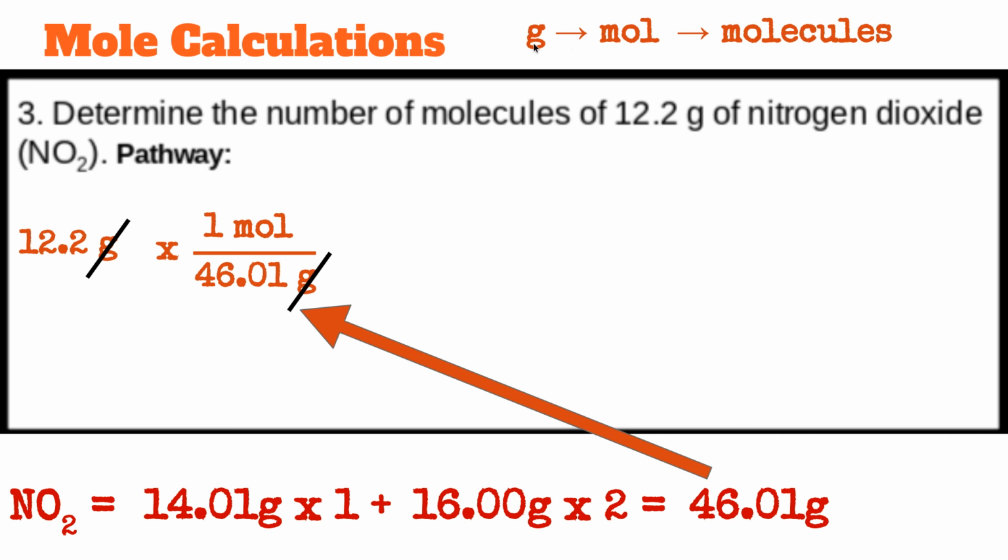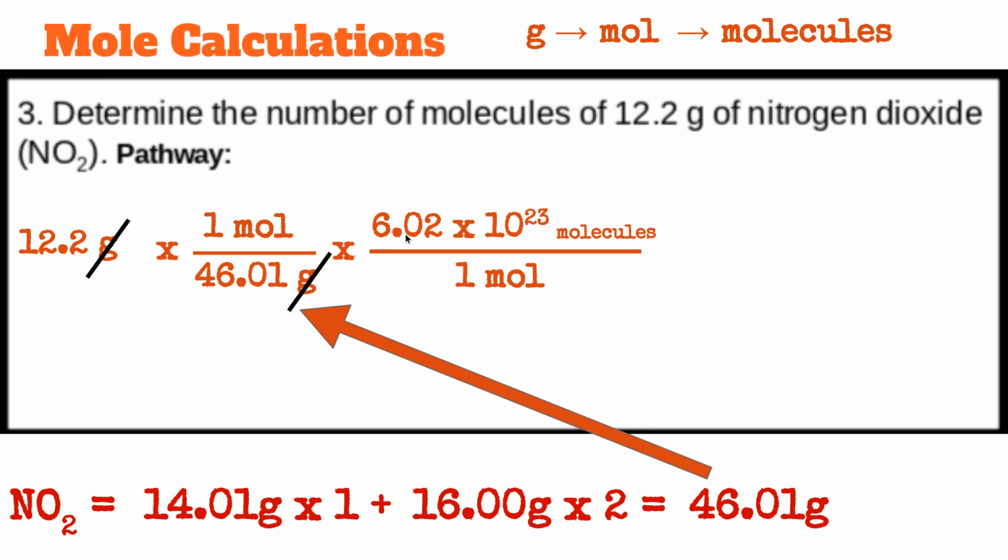So we've gone from grams to moles, but we still need to go from moles to molecules. So we need to set up another conversion, so another times in a line. This time we have moles on top, and we want to get rid of that, so we're going to put them on bottom here. So 1 mole, and we want to find molecules, so that needs to go on top. And we know that 1 mole is equivalent to 6.02 times 10 to the 23 molecules. So we plug that into our top. Now we have moles on both sides of a fraction. We can cancel those out.